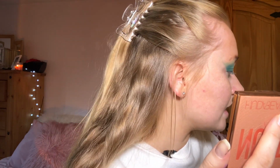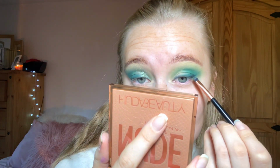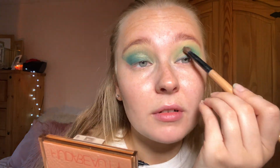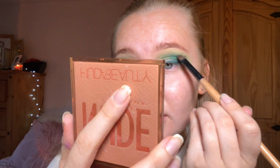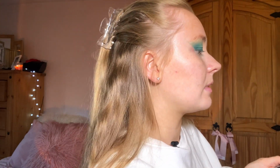And then I'm going to go in the shade, the black shade and the other darker shade, and just blend and darken up a little bit on the inner corner and blend that out as always. And then to neaten all of this up, I'm going in with one of my reusable wipe things and just slicing it upwards.